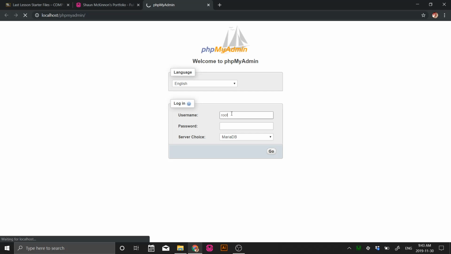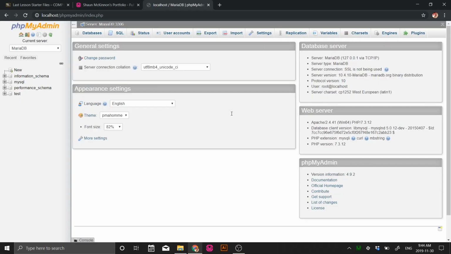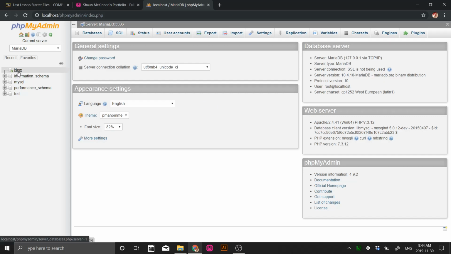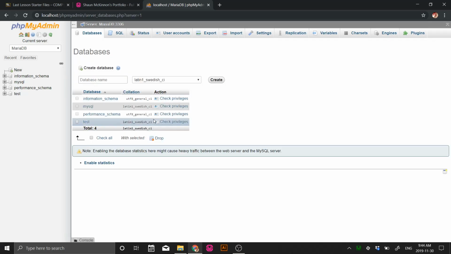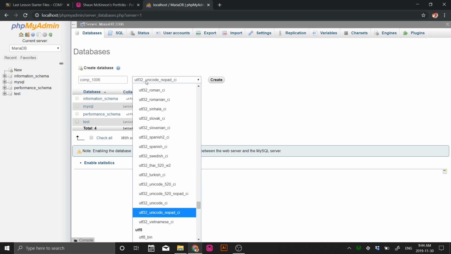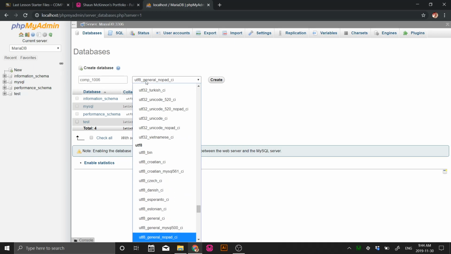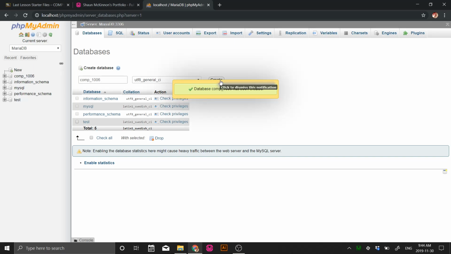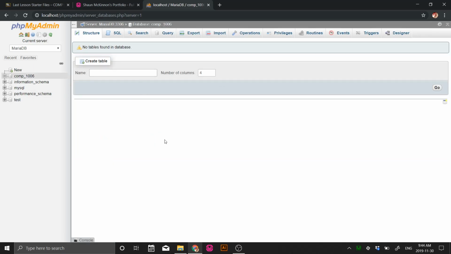The default username is always root. I'm going to click new. I'm going to create the database as COMP-1006. I'm going to change this to UTF-8 general, this general CI option. You only need to do this if you're missing your database. All right, and then I'm going to import the database.